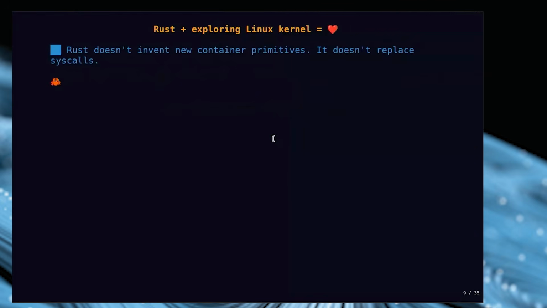Okay, so why Rust? Rust doesn't invent new container primitives. It doesn't replace Linux syscalls. So why are we talking about this in Rust? For me, in my opinion, Rust gives you compiler-enforced honesty.